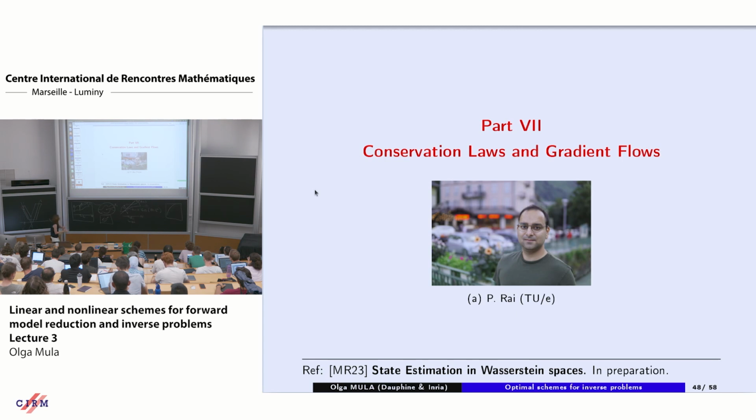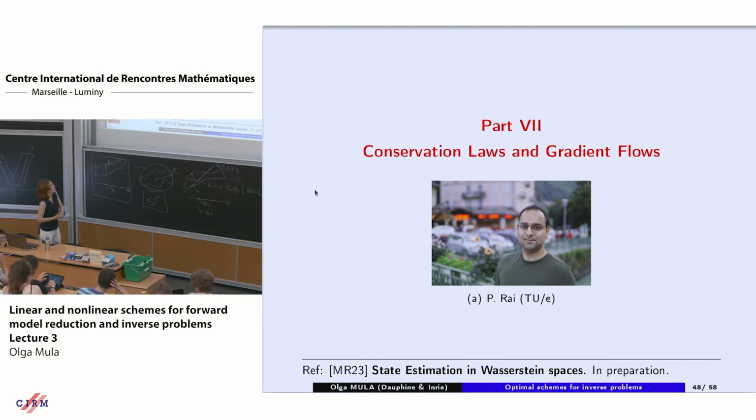The last two works I would like to put forward is the work we are doing with Pratik Rai, who is here. It is about doing the same ideas that I have explained over here, the same ideas of moving the sensors, for Hamiltonian problems. But now we want to redefine everything in the Wasserstein space in order to address conservation laws and Wasserstein gradient flows. So this is a work that we are currently doing.